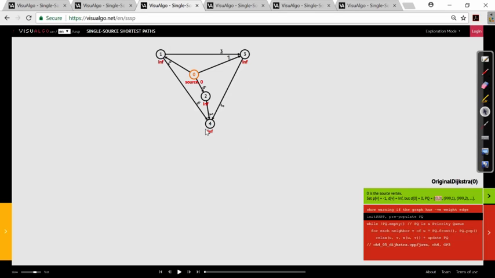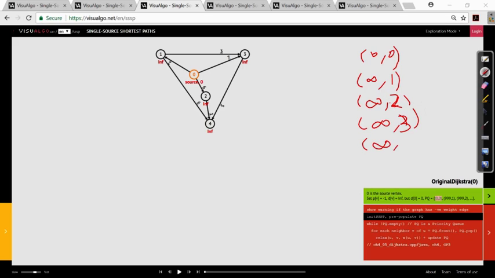And then as initialization, like I said, you enqueue one entry in the priority queue for each of the vertices. So you enqueue 0, 0, infinity 1, infinity 3, infinity 2, infinity 4. Then you have something like this. Let me just write it out. You have 0, 0, infinity 1, infinity 2, infinity 3, infinity 4 inside your priority queue.